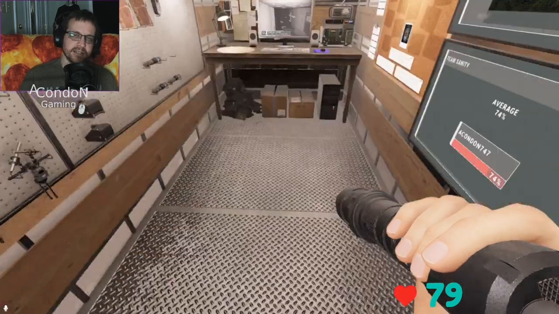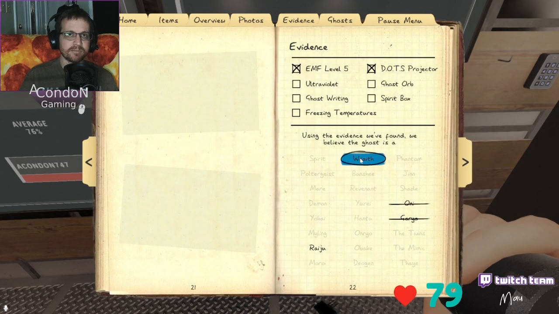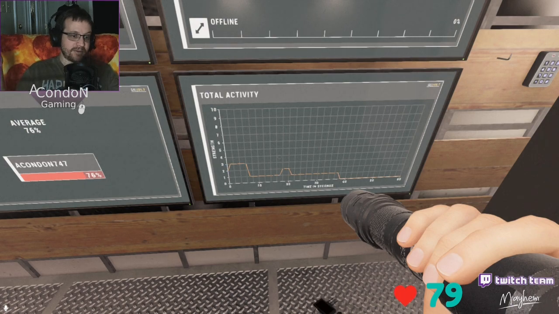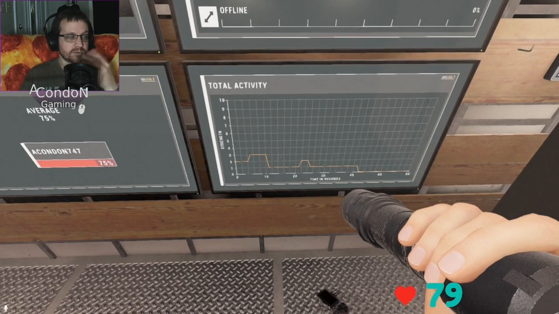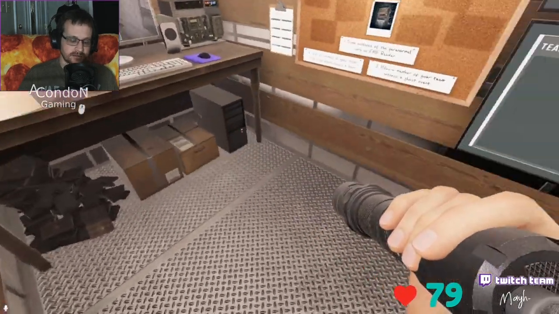Oh, audio only. So we don't have salt. We can't test for a Wraith. This thing has not teleported. I believe this is a Raiju then. It's not doing any ghost events. Normally, an Oni would be doing events at this point anyway. We can go back down and kind of tick it off a little bit.